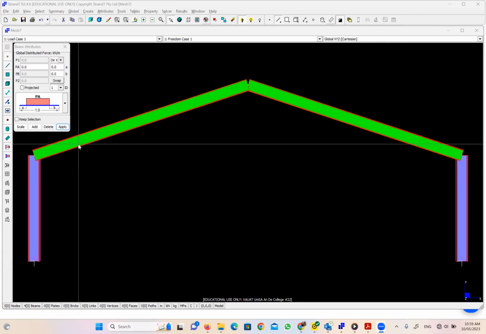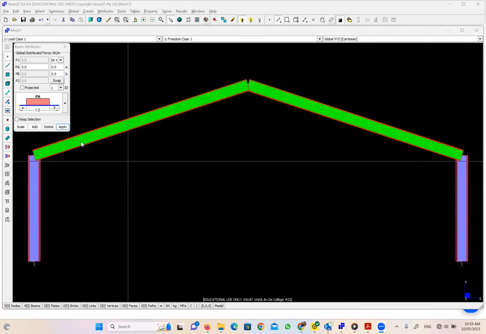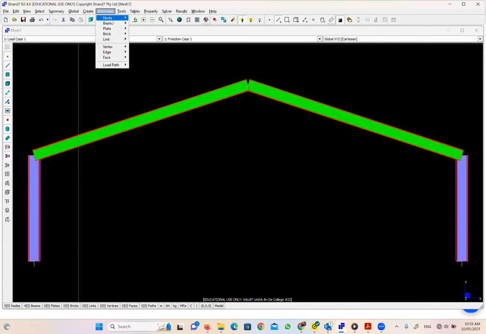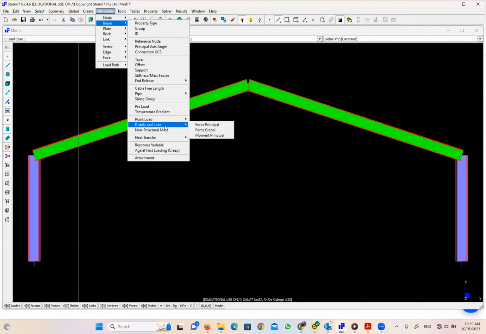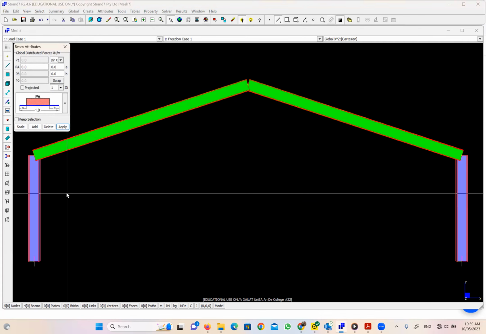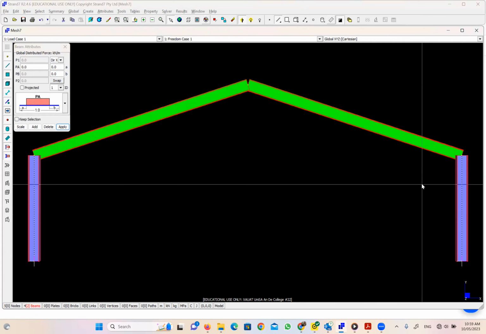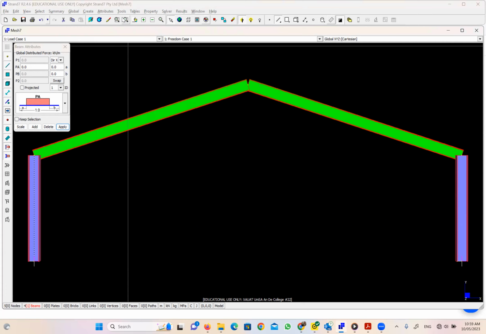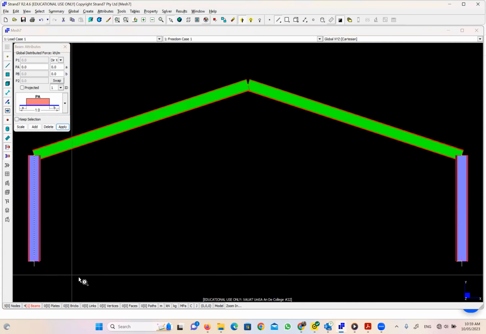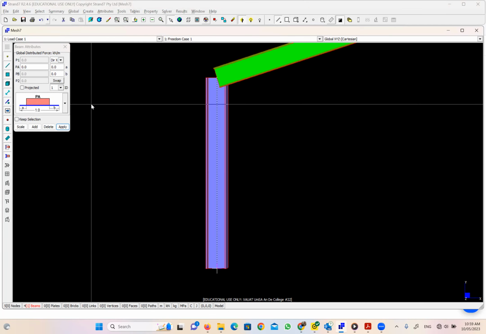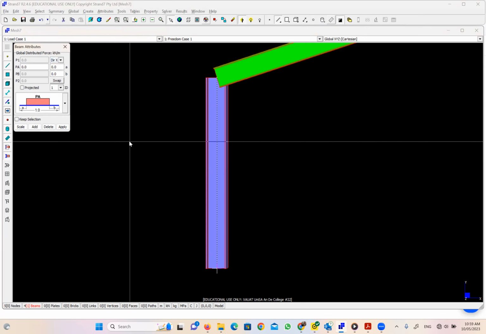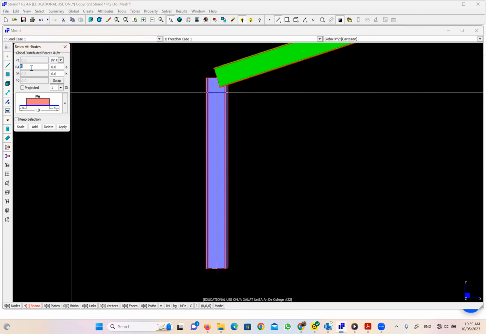Here we have no problem with the vertical member. If we go back to assign the loads, attributes, beam, point load or distributed load, we can select force global here. If we select force global, we can select the two members because they have the same forces, or we can select member by member. For this column, what is the direction of the force? X direction or Y direction or Z direction? X direction, so in global, this force is in X. How much is the force? It is 25 kilonewton per meter. Is it to the right or to the left? To the right, so it is positive.